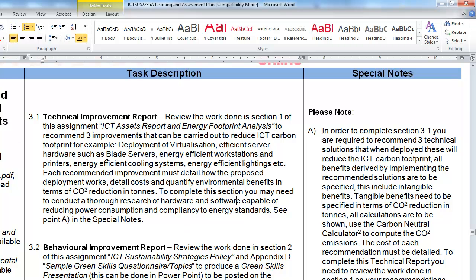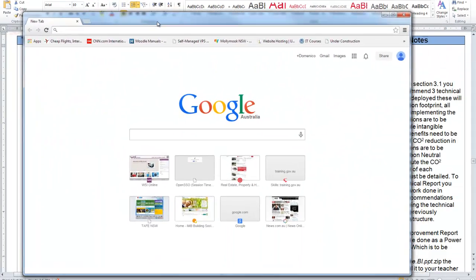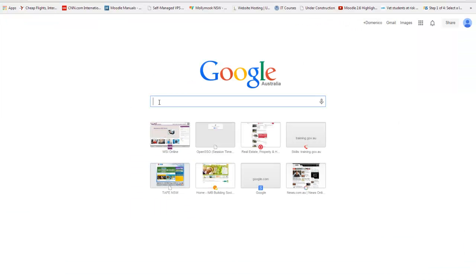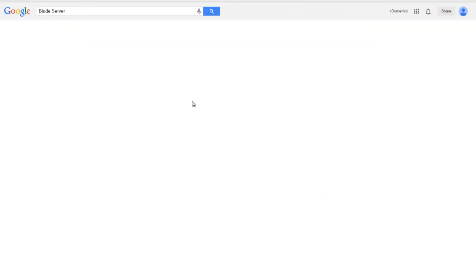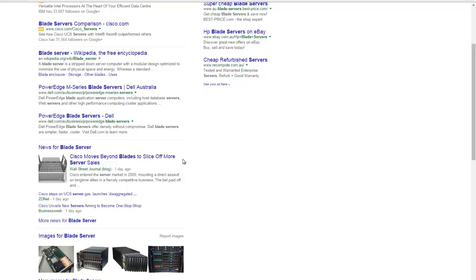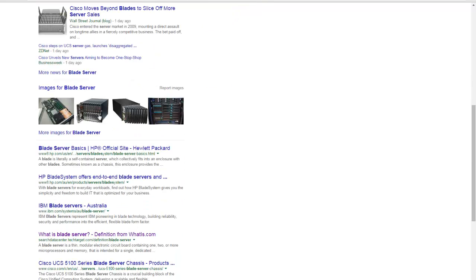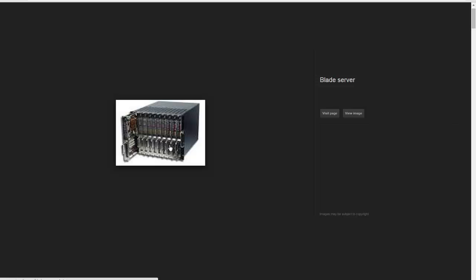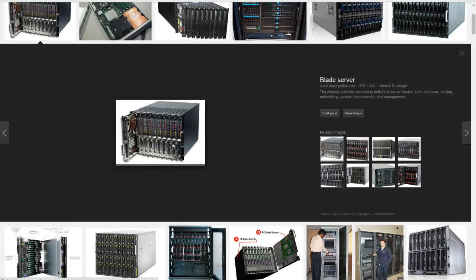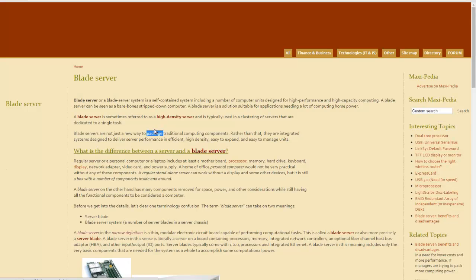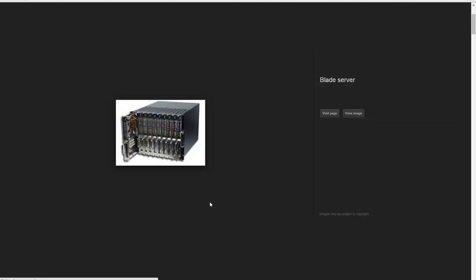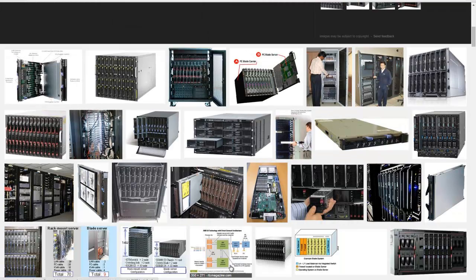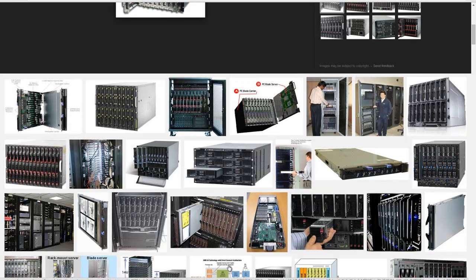Now, about the blade servers, we will discuss this a little bit, and then I will return to the diagram. For those of you who have no idea what a blade server is, I'm going to type in blade server, and look at that. We've got the pictures, and I will go on with the pictures so that I can explain what we're talking about. I want to enlarge this picture. Let's have a look if I have a bigger one. No, I don't, so I go back to where I was. Alright, so we have further ones. Let's have a look.